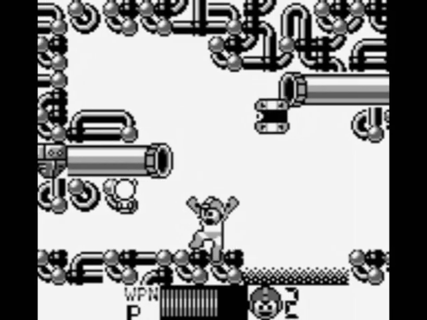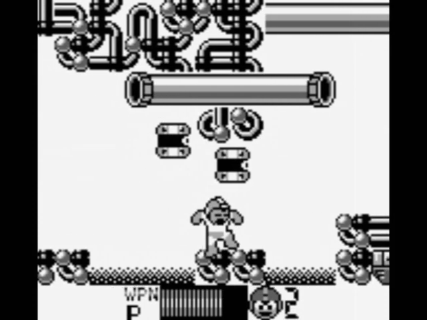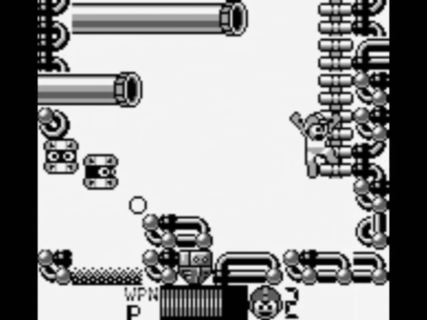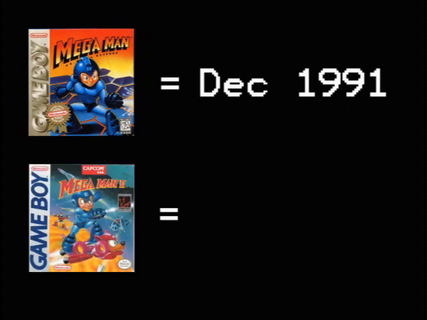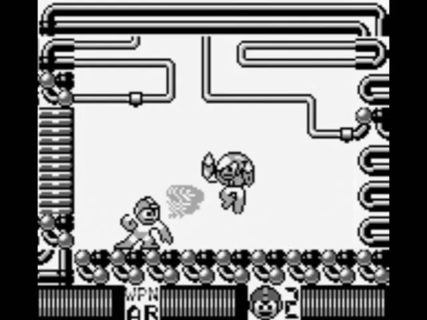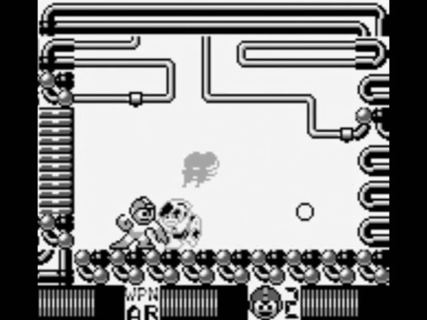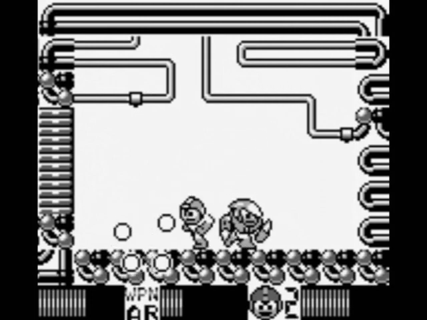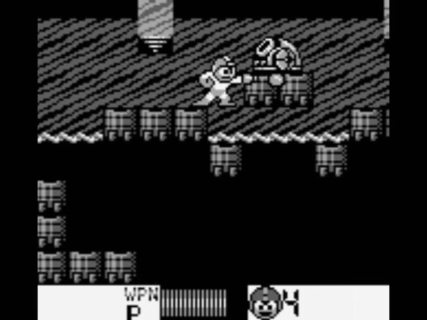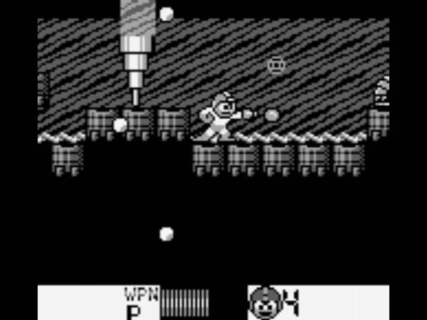I think a lot of the problems with this game can be attributed to its short development time. It seems likely that this game was made by a separate team from the first game. The reason I think this is the release dates. Mega Man Dr. Wily's Revenge came out in December of 1991. Mega Man 2 came out in either January or February of '92 according to different sources. So that means there was a 1 to 2 month gap between the first and second game. I don't think any team could have made and shipped this game in under 2 months. So it seems likely that another team worked on it, and they likely had less time than the original team to finish it.